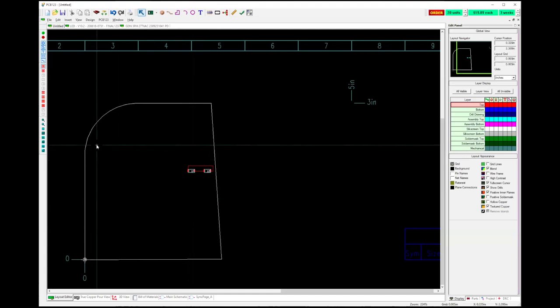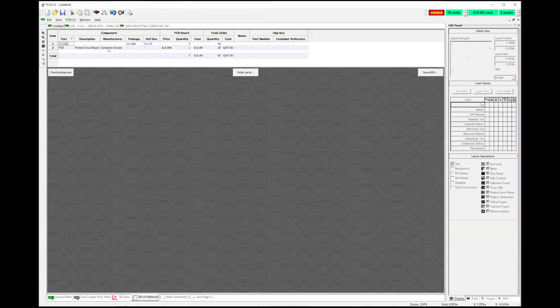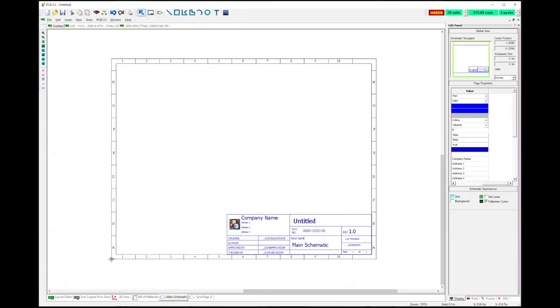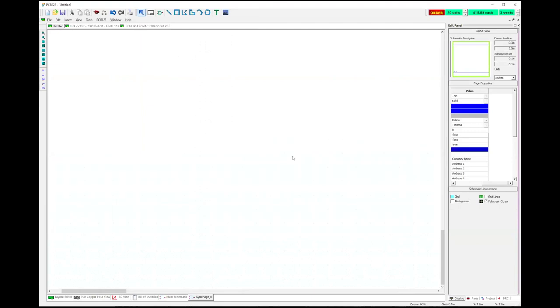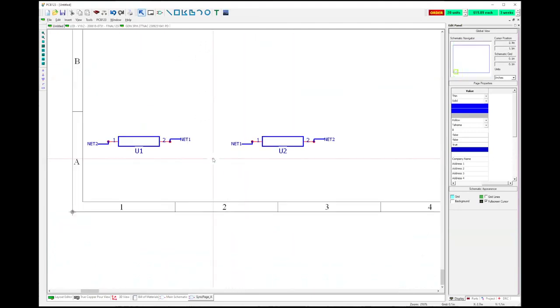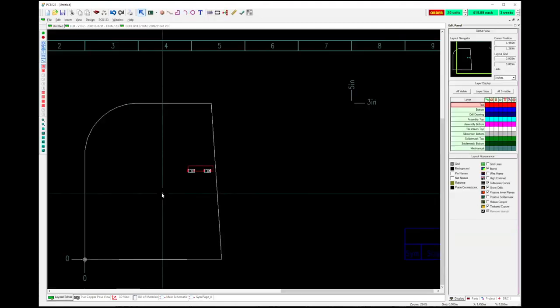Now, and again, you're not going to have a schematic. You're not going to have a bill of materials. The bill of materials is going to say, I've got a capacitor. It doesn't give you the ability to just simply order the thing. It gives you a schematic that's pretty ugly. You won't be using it to do a whole lot of tracing of the circuit, but it's there.